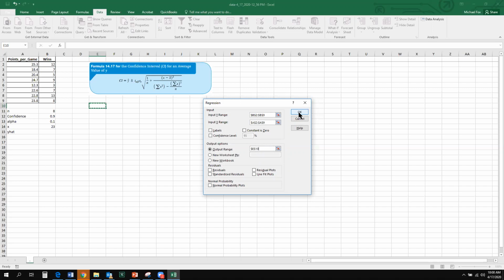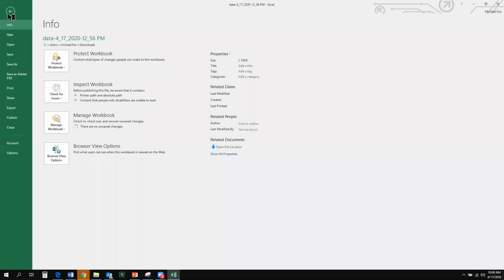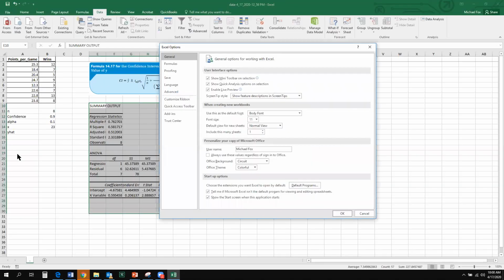Now, if you don't see data analysis on your toolbar in Excel like I just showed, it's because you haven't set it up yet, which is something we actually did earlier in the class. But if you've forgotten how to do that, you can go to File, and then go to Options.